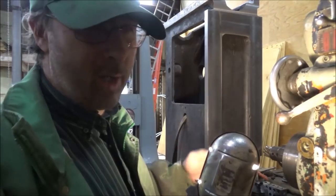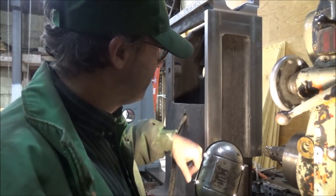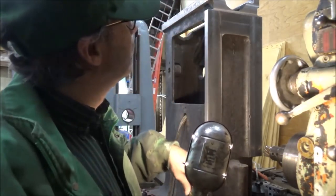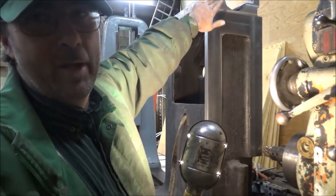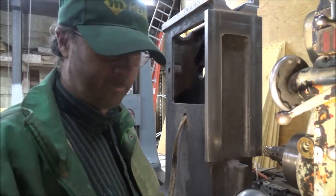Also up the feed rate quite a bit. I thought I was getting a varnishing effect. I was running way too slow with those carbide inserts on this. That's why it's gotten shiny. You can almost see a reflection in it. But we're going for this dull finish up here. I ran my fingers over this and can't feel anything, but I can feel some stuff going on here, so. Let's give it a go.